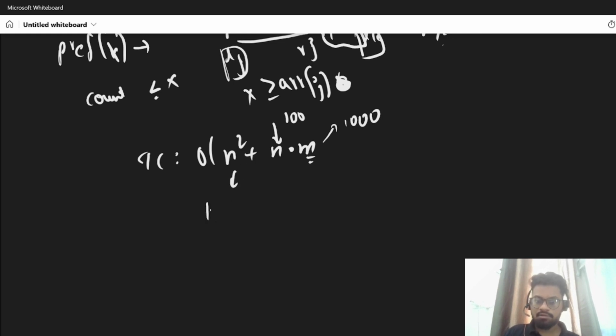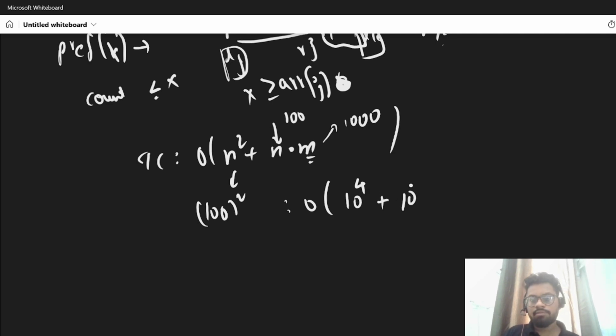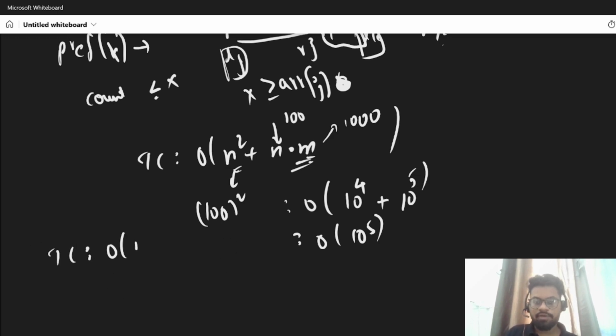Here n square is 100 square, which is 10 power 4, plus n into m, which is 10 power 5. So you can say O of 10 power 5 will be the worst time complexity. Instead of n square, we take n m because m is greater than n. So the worst case time complexity is O of n into m.